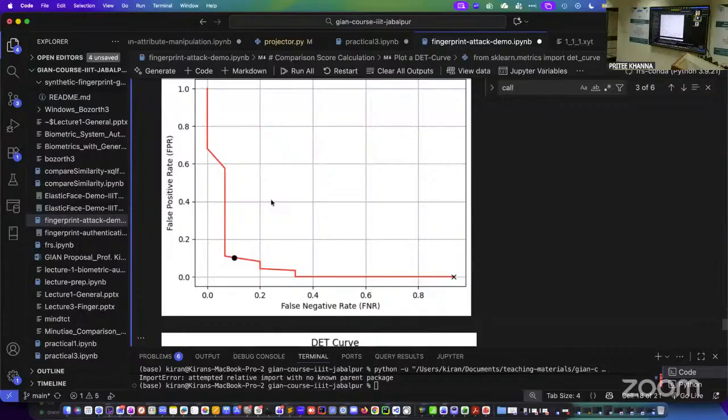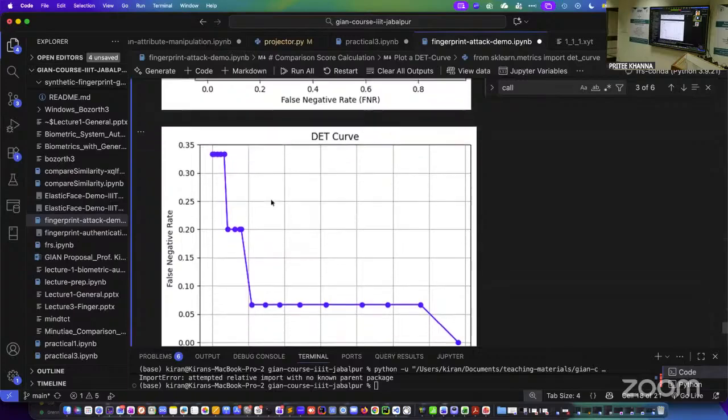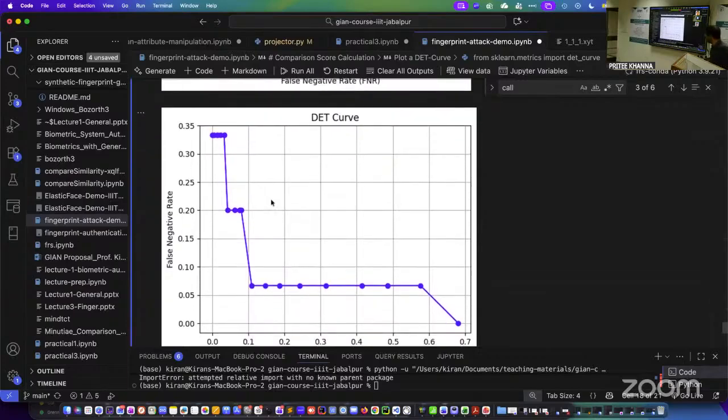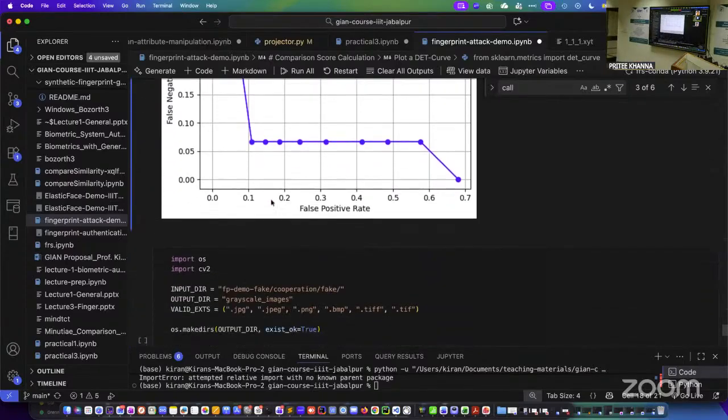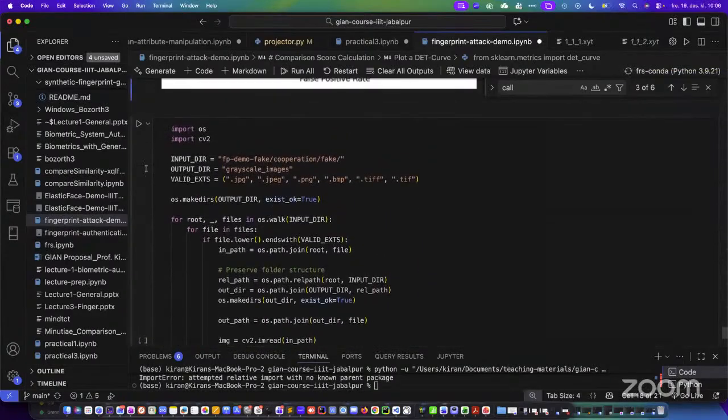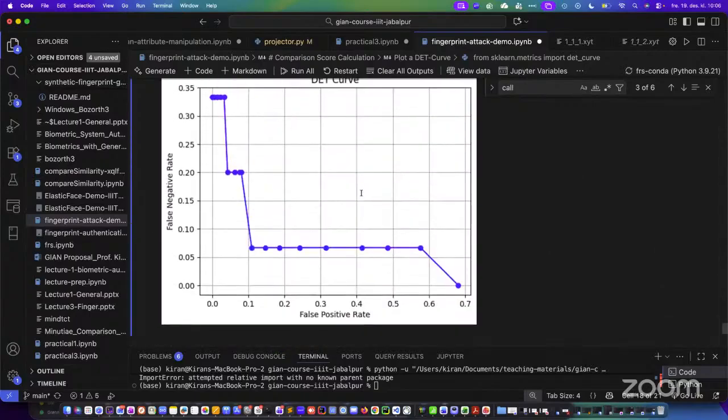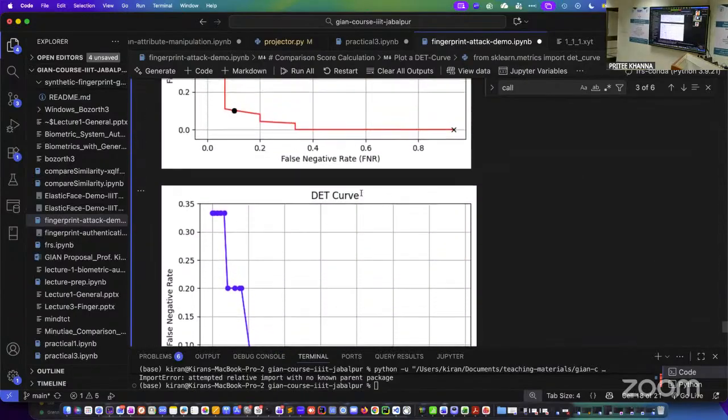For this one, which one is the one that you're using? Can you scroll next? Next. This one? How is that one? Oh, that's the ROC curve. Let me also show the ROC curve. Oh, you have the ROC.